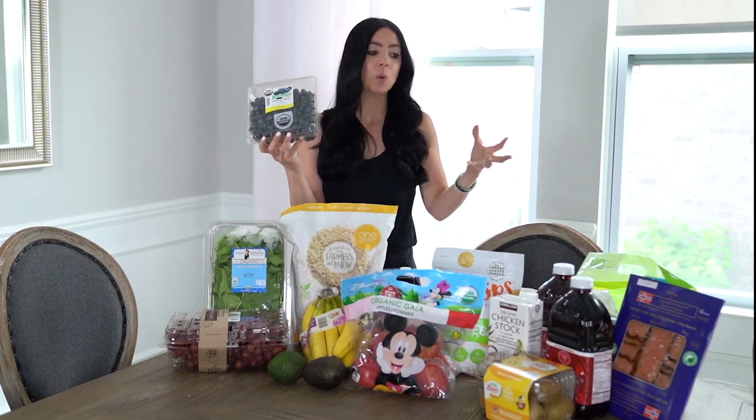Sometimes for dinner, I'll use that turkey bacon. I'll serve it with a little side of gluten-free avocado toast. I'll throw some berries and broccoli on their plate. And there you go. You have an amazing nutrient-dense meal that took you all of 5 minutes, with all of these random sides that you can throw together as a dinner.